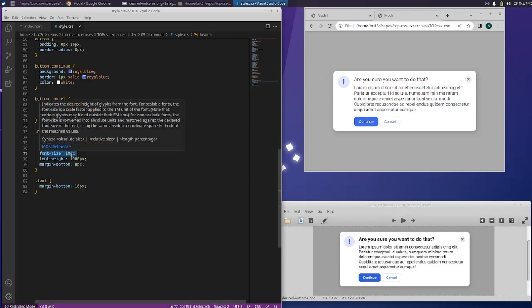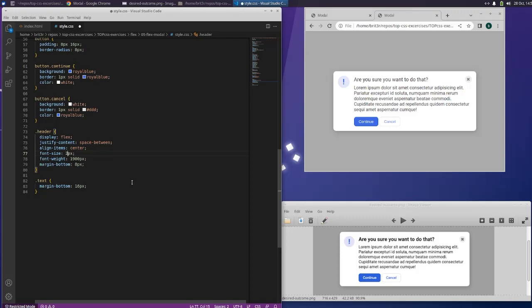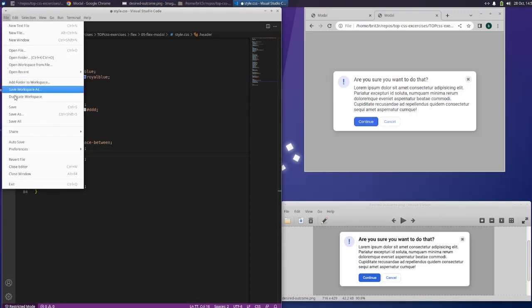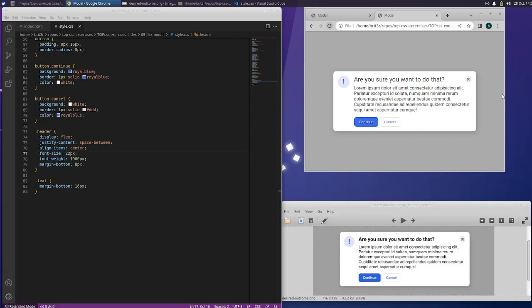Font size 18 pixels, and if I change it to 22, yeah, it changes it. I think it's more like 20, not 22. I just can't make it bold, and I'm not quite sure why. Yeah, I have no clue why. Everything else looks good though.